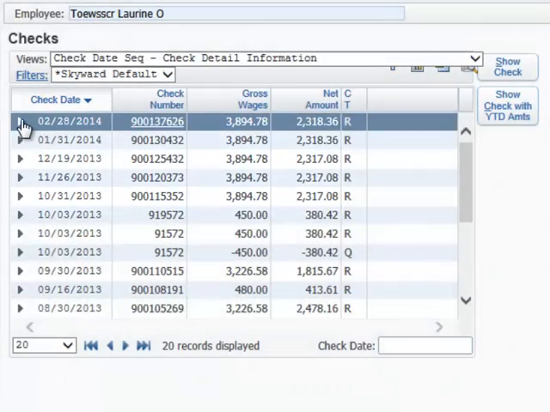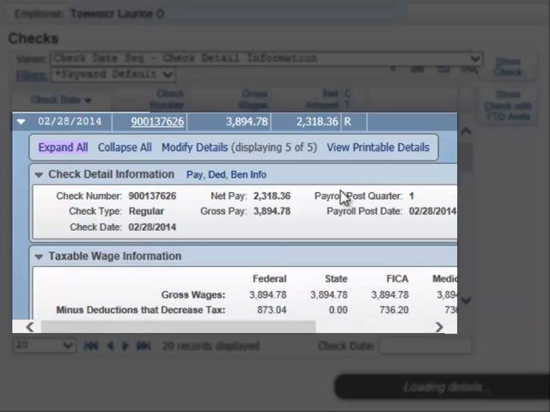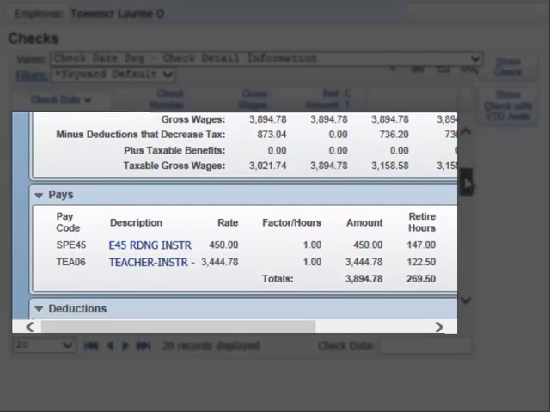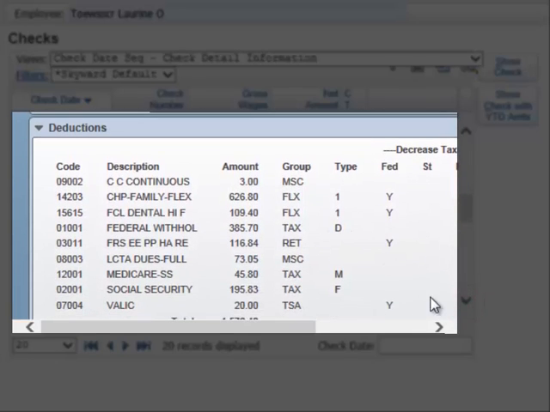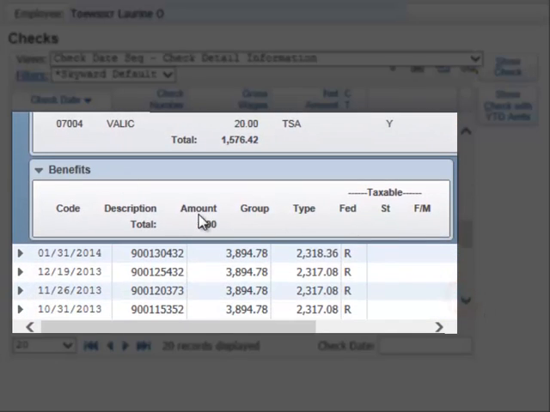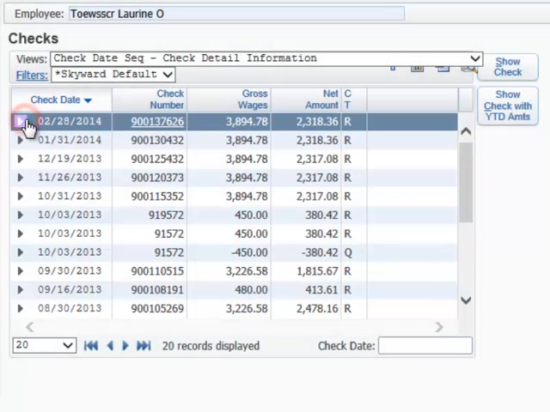Now we can do two things. You can expand this check, allowing you to see all of the check's details, and then we can look at each of those pieces of information here. For the purpose of this, I'm crunching the window down on purpose, so some of this is sliding off because I'm shrinking this down. But you would be able to see all this information, including the basic teacher salary, any reading supplements, all of that would be included in here. And you can see each of your deductions that are part of the check, and then any of the benefits, and then the continuing list. And we can come in and crunch those down.